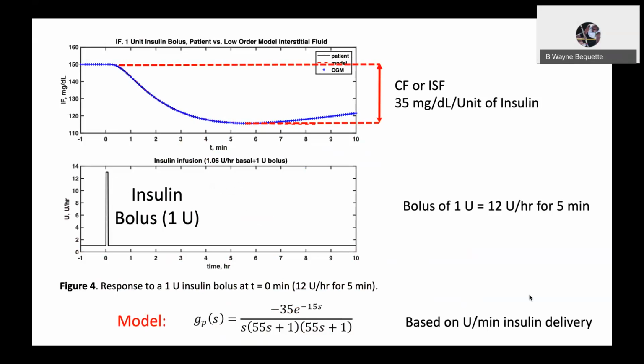Now below I've shown a low order transfer function fit, and you see that it's fit by basically a third order system. We have an integrator and then a second order dynamics. And we know we have an integrator because we didn't make a step change in insulin. It was the equivalent of an impulse, and yet that led to a new steady state change. That's an indication that you do have an integrator, and that's shown in the transfer function model.